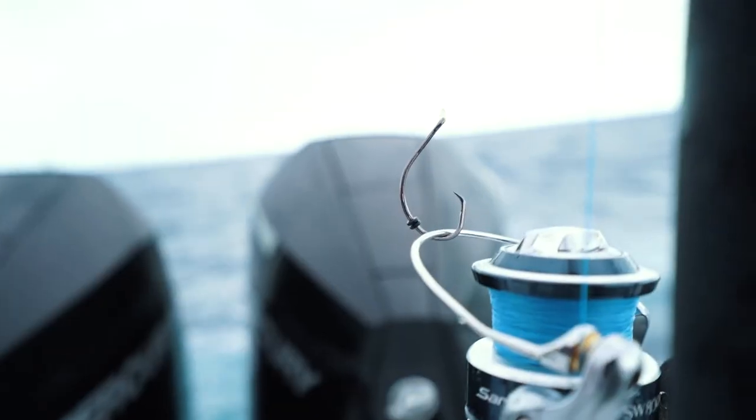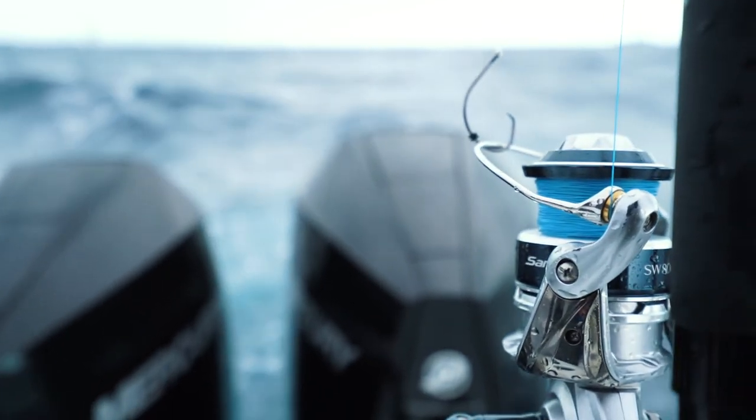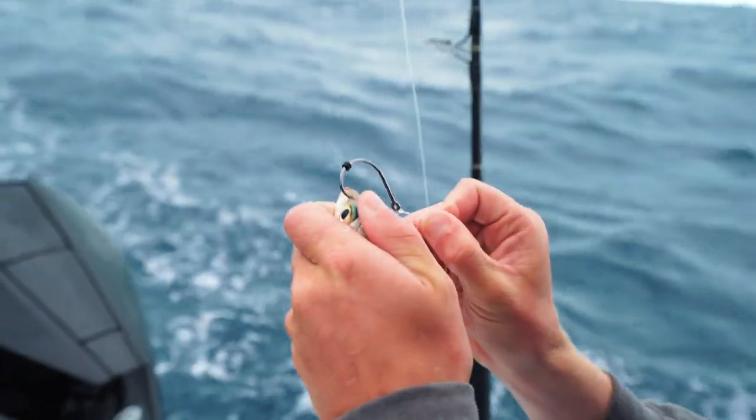We do either 6, 7, or 8 O's, a lot of times depending on the size of the bait.